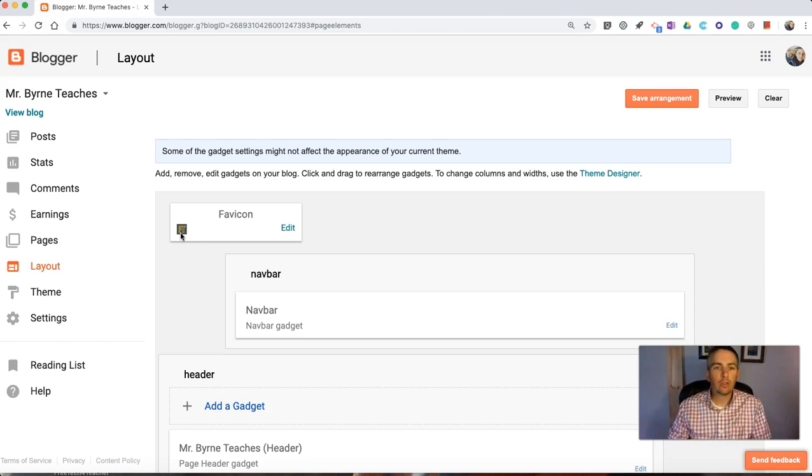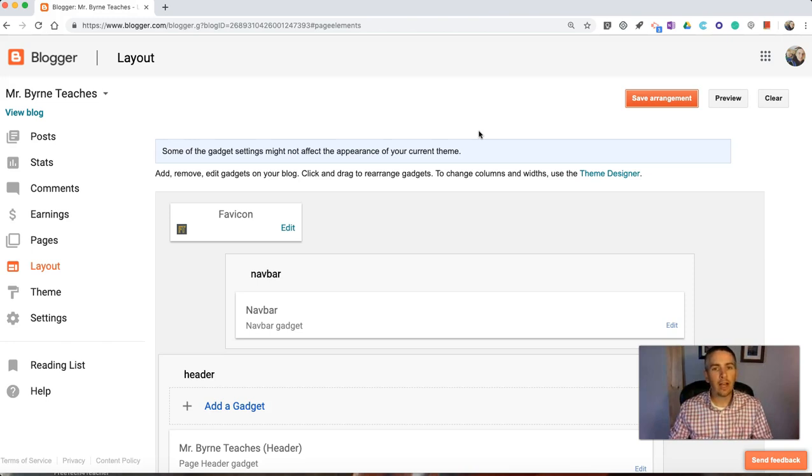Now, a couple of things to keep in mind here is that you do need to hit the save button. And you may not see your new favicon appear right away if you're viewing your blog in your web browser. You'll need to clear out your browser cache in order to see the new icon appear. I had to do that when I changed out the favicon on my blog the other day. The other thing you could do is try to view it in an incognito window to see if your new icon is working correctly.